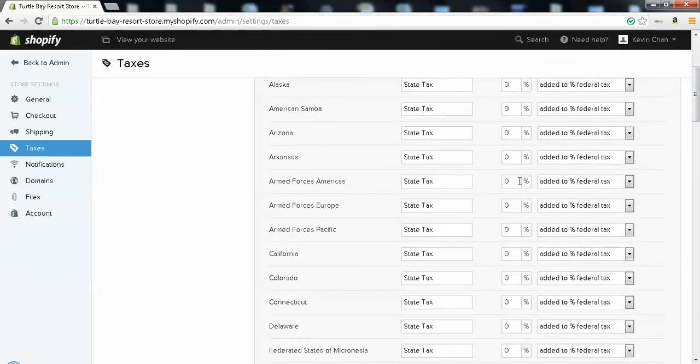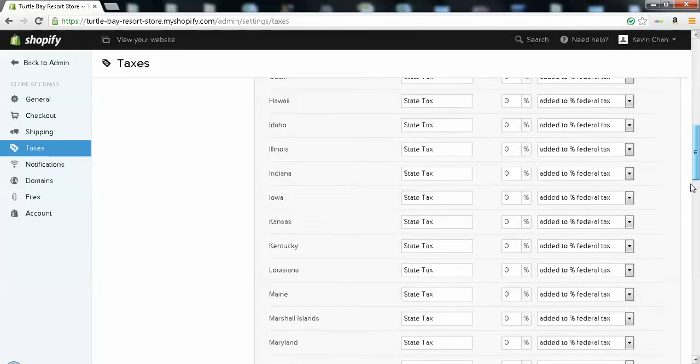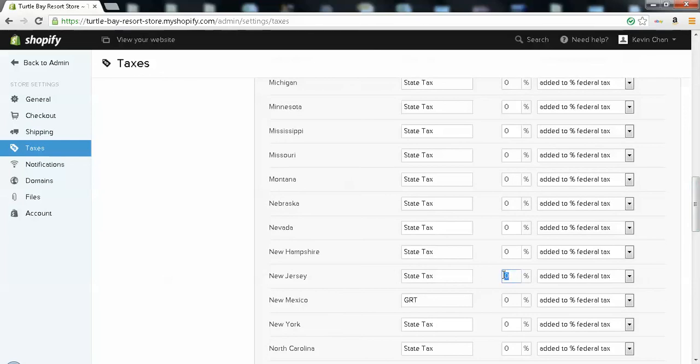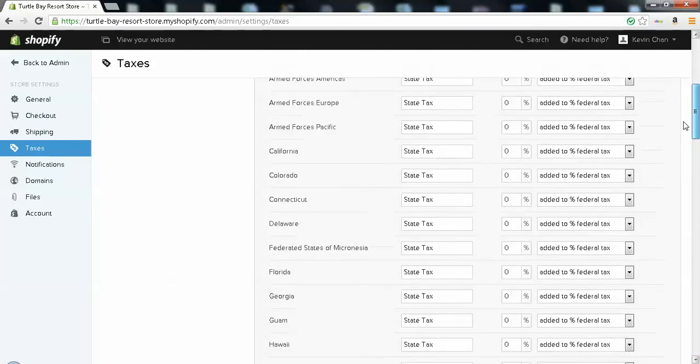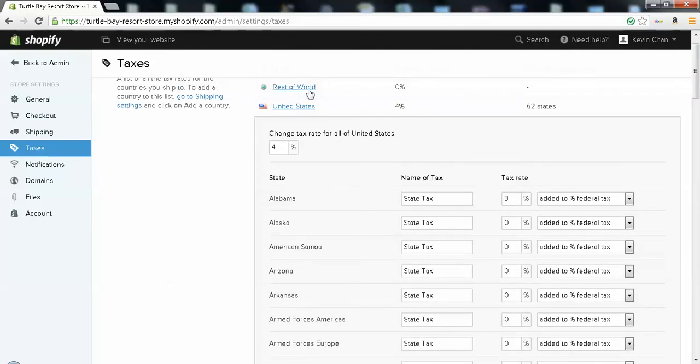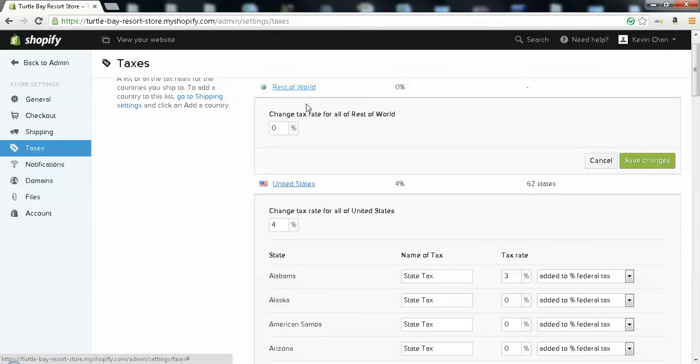So you can tax people from different places more than the standard if you want. See, so if in New Jersey I want to charge them like 6% more, they're now getting charged 10% on their order. And basically for the rest of the world, see, if you click rest of the world, you charge a standard tax for the rest of the world, like because you're doing international shipping, stuff like that, international taxes.